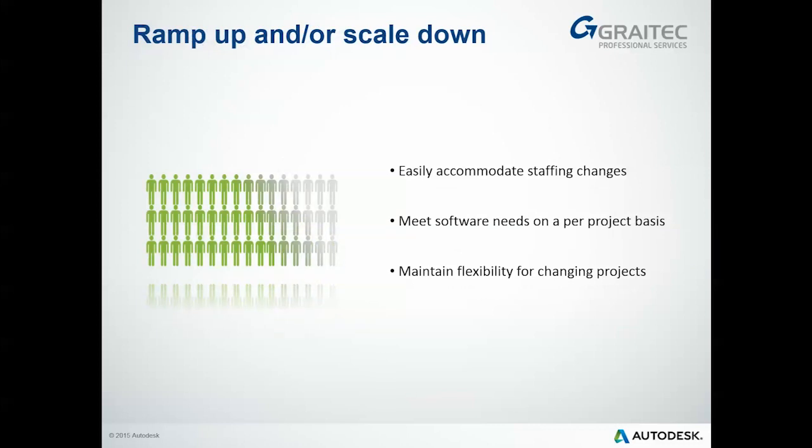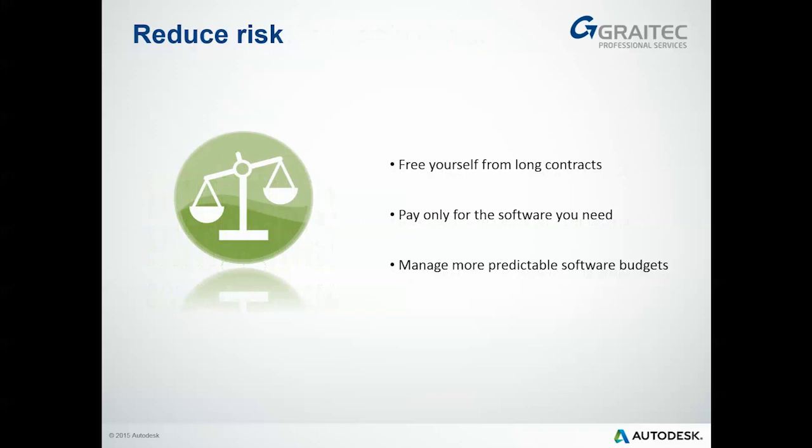Staffing needs change. Employees come and go, or you may need the help of seasonal workers such as interns or contractors. There are also times when project or client-specific demands necessitate the use of specialized software. Both of these realities require you to be flexible and responsive. Short-term licenses, with the ability to be reassigned, allow you to maintain this flexibility.